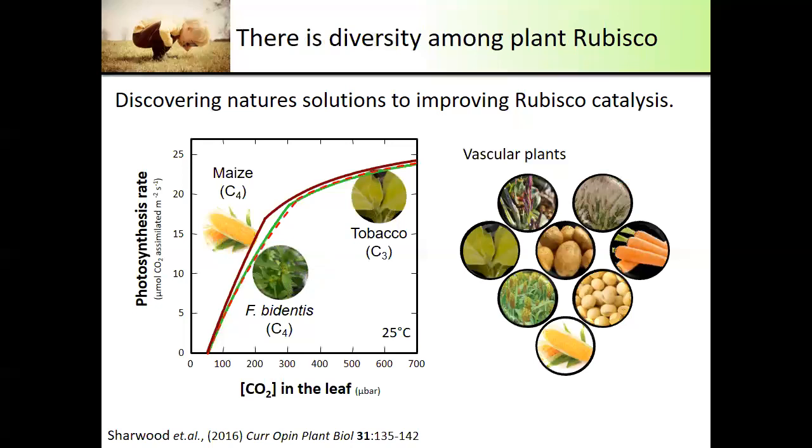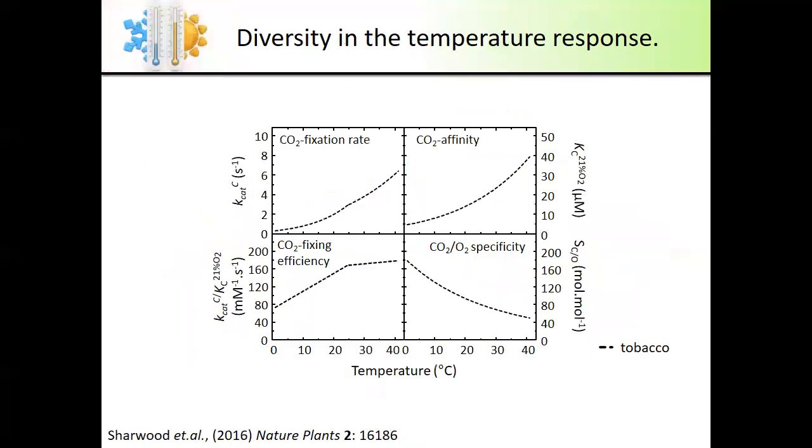So we use these steps where we measure the kinetics, we look for amino acids, we use these models, so we simulate, and then we start to say, well, that one's interesting, that one's not, and we go from there. But everything we do is at 25 degrees. That's a big challenge in the literature.